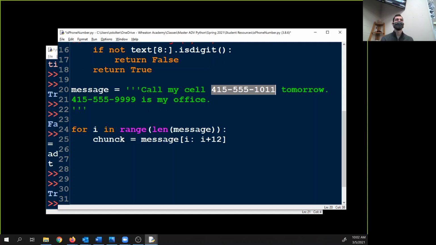Are we going to get an error at the end when it hits within 12 of the end of the string? I hope not. Well, it's not looking for the index of i plus 12. I hope we don't get an error, but according to the book, we won't. Yeah, you're right, it's not an index. Well, it is though. It's the index of message, the length of message. It just works out. We're going to see.